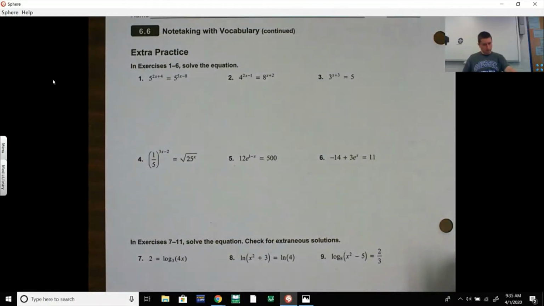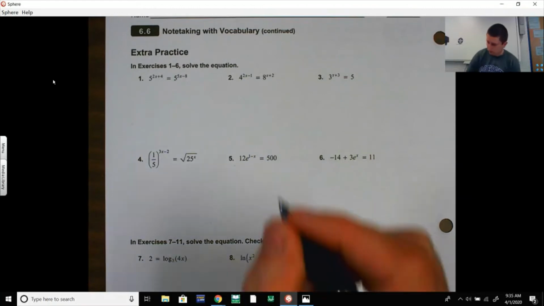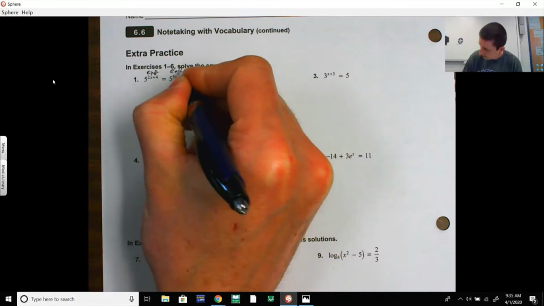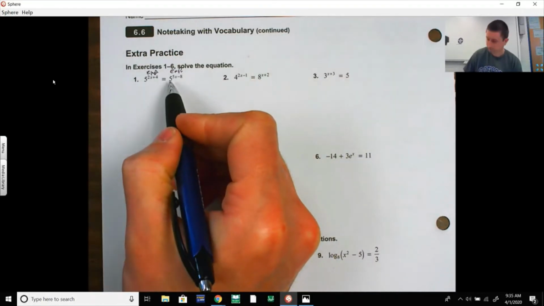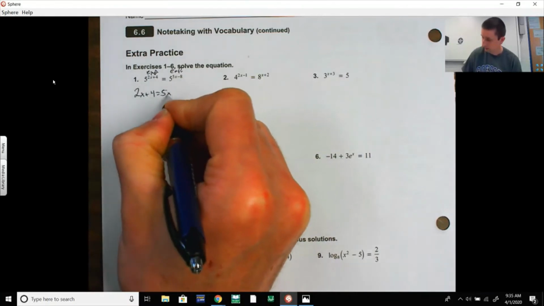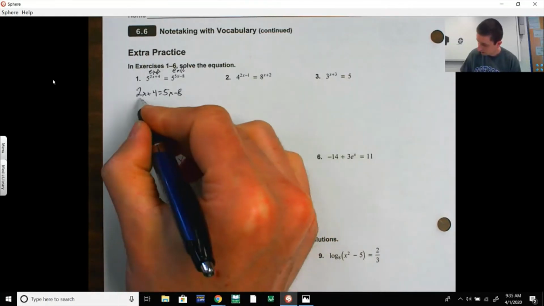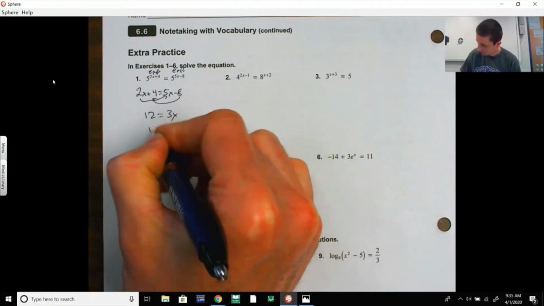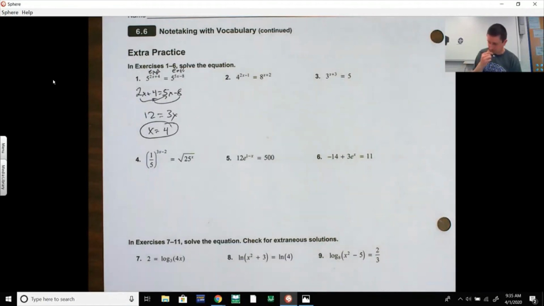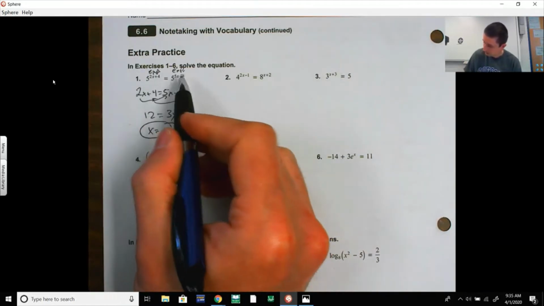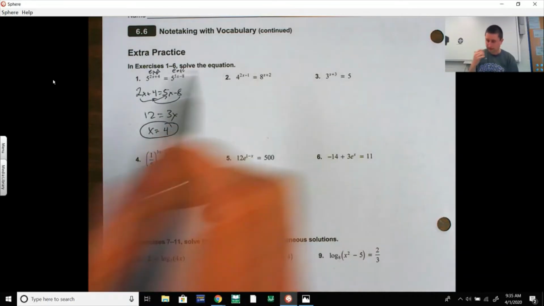We'll do 183 now. Okay, so number 1, 5 to the 2x plus 4 equals 5 to the 5x minus 8. I have two exponential functions. I have the same base number. So that means I can say, okay, 2x plus 4 equals 5x minus 8, and solve from there. So minus that over, add that over, so 12 equals 3x, x equals 4. Again, you can plug it in, check it out. 2 times 4 is 8, 8 plus 4 is 12, so that's a 12. 5 times 4 is 20, 20 minus 8 is 12.